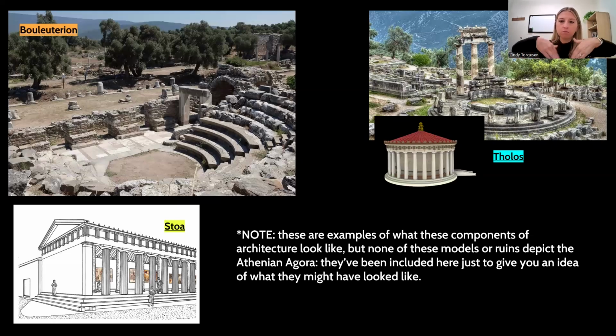So the Bouleuterion, almost like a theater structure, would have been used for political gatherings. Tholos, again, is another political structure. And you'll notice here that we have evidence of the archaic architecture. We have these simple columns with unadorned capitals, no base on the column, just goes directly into the floor. And then the stoa is, again, using the same archaic style. Those don't exist anymore, the stoas as they would have looked during the archaic period, but this just gives you a sense of what they could have looked like.